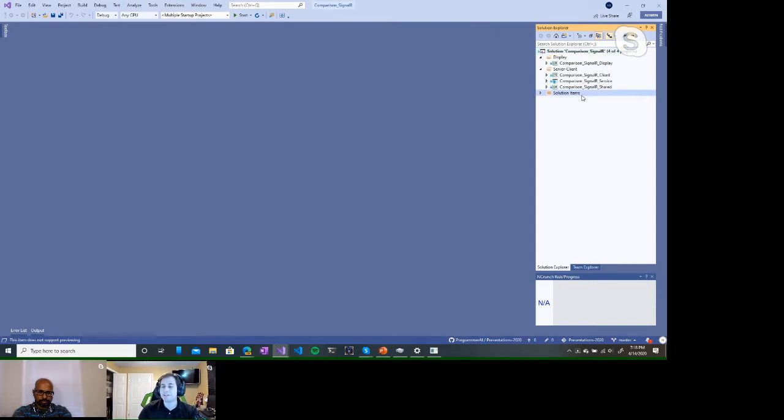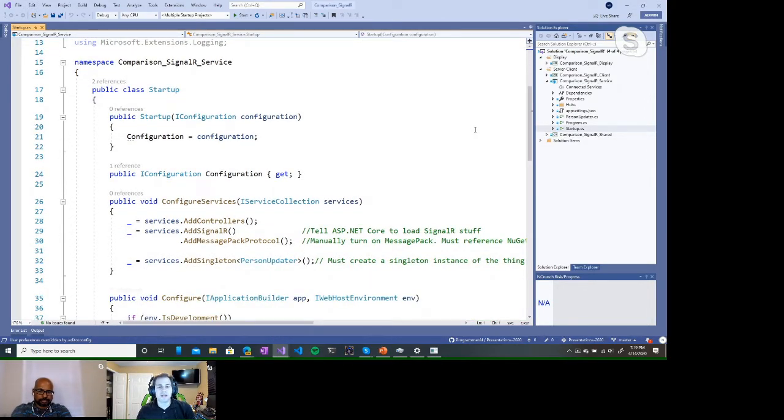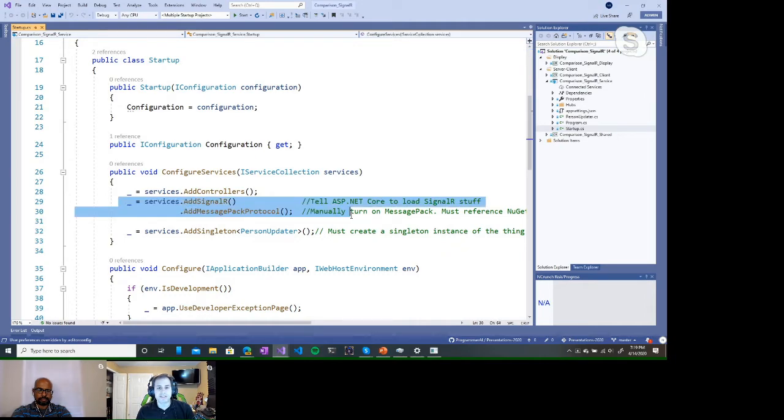All right, so let's actually talk about the code here. I'll expand the service. First, I want to start in the Startup.cs file, just to compare the differences. Just like I said on the gRPC side and on the REST side, all we have to do is add a little bit of stuff at the beginning to say, hey, load up whatever bits you need in order to work with this. We had to do the same thing with SignalR, and then separately we also had to tell it that whenever you're doing anything over SignalR, use MessagePack. It's not on by default.